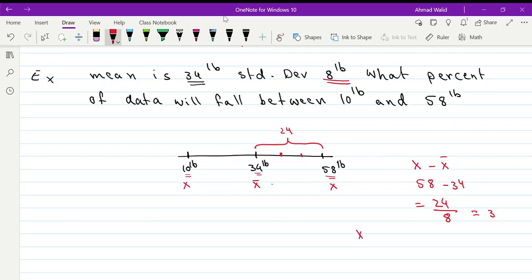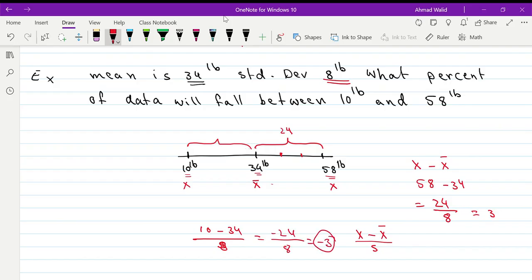That means if I create a little bit of formula, that in the next lecture I'll name for you, x minus x bar divided by s. That is actually the way to find how far your given data is from the mean, correct? Same way, if you calculate this side, x minus x bar, it means 10 minus 34 divided by s, or divide by 8, correct? Which gives you negative 24 over what? Over 8, which gives you negative 3, correct?